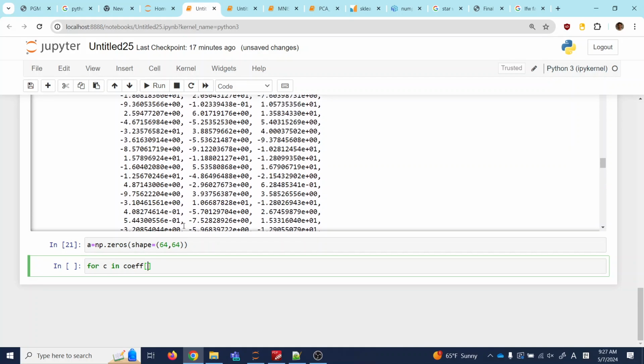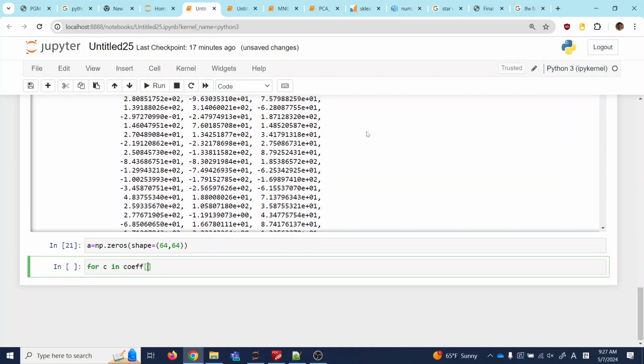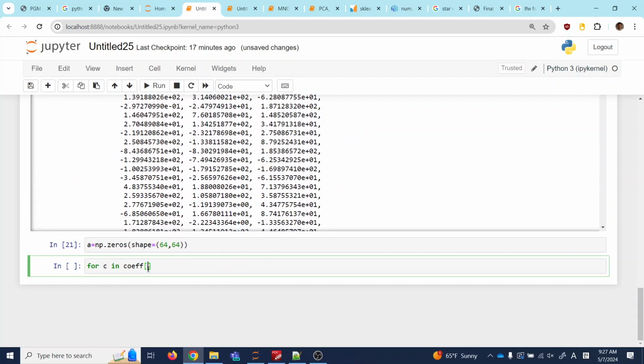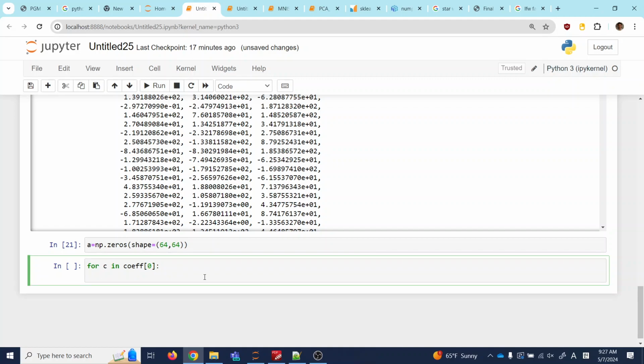Did I make it coefs or coef? Just coef. Okay, so it goes through all the numbers, and then I add to A. A is equal to A plus the PCA components. I have to enumerate, sorry.